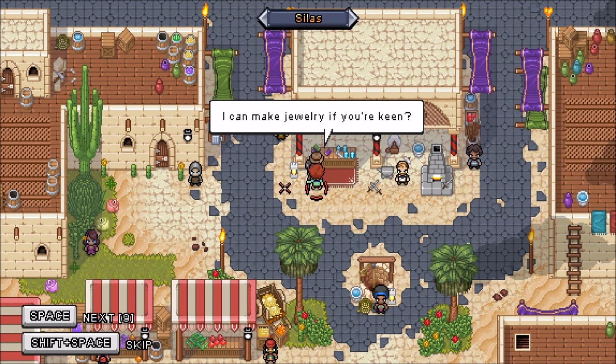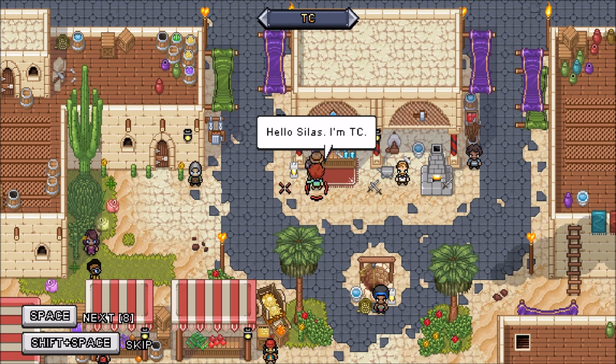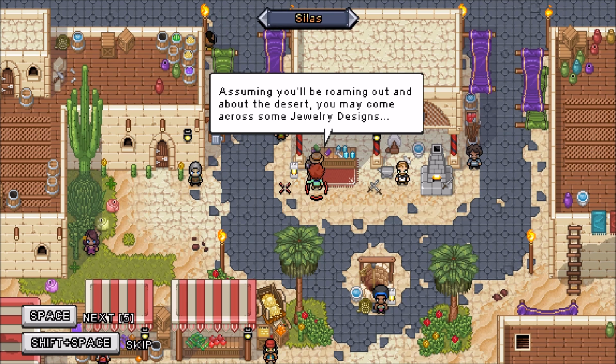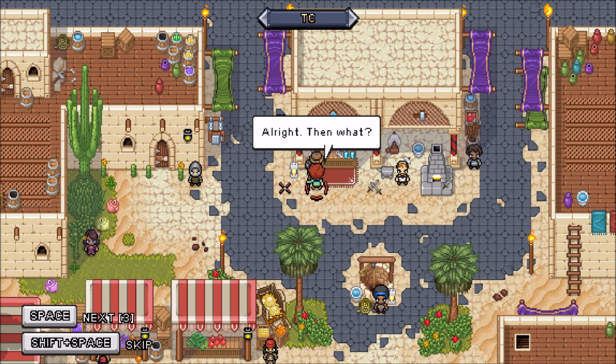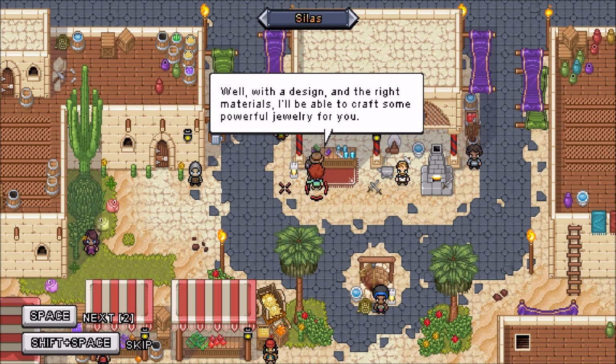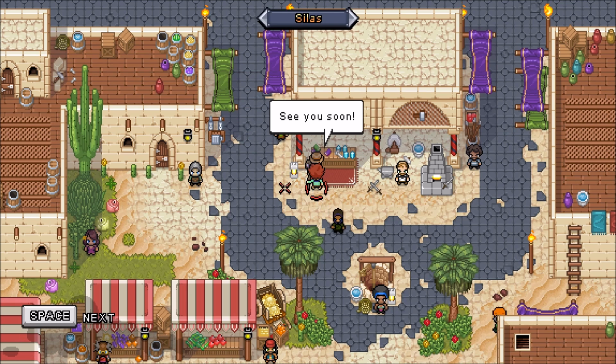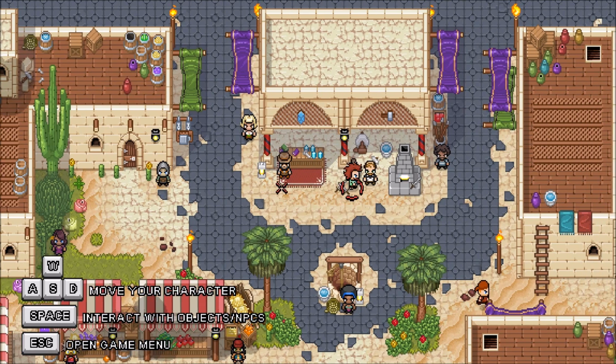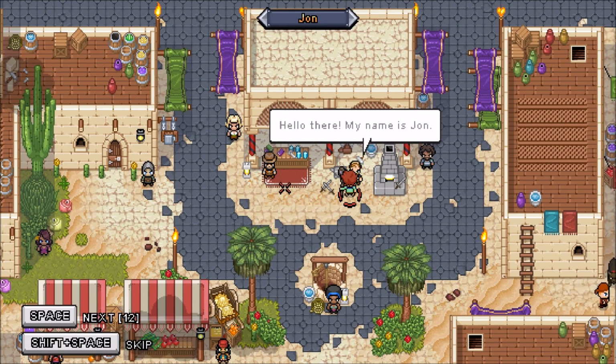Hi, I'm Silas. I can make jewelry for you. Hello, Silas, I'm TC. I'm with the Adventurers Guild. Welcome, friend. Assuming you'll be roaming out about the desert, you may come across some jewelry designs. Bring those back to me. Alright, then what? Well, with the design and the right materials, you'll be able to craft some powerful jewelry for you. Alright, nice meeting you, Silas. See you soon. So this is where you would turn in your jewelry you find, as well as your crafting designs you pick up. And this guy here goes hand in hand with them.